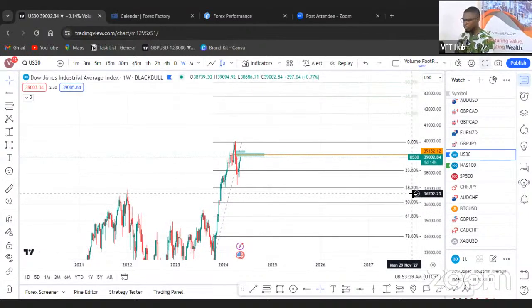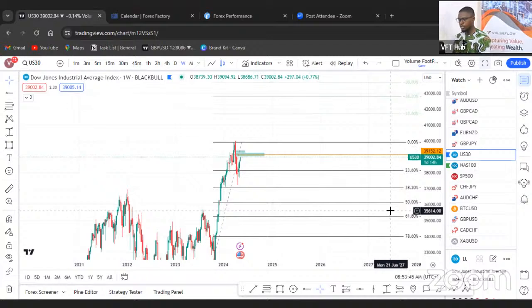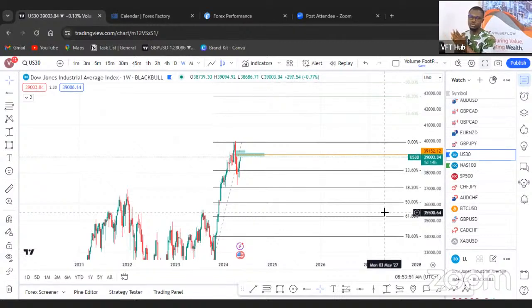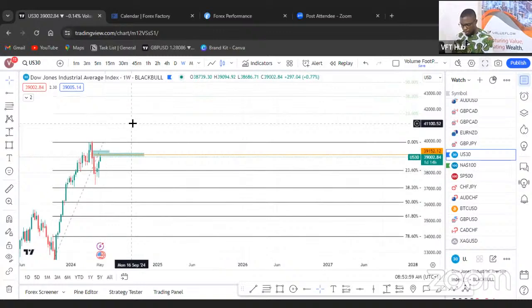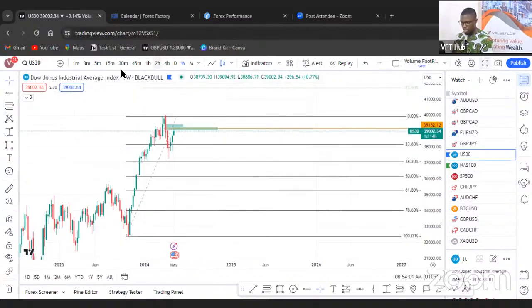That's like the first modest level we can target, and then ultimately the 50.00 level, which serves like an equilibrium, right? Because price does not just move in one direction. After that momentum, we see a retracement, momentum, retracement. That's what makes the market move the way it does. So that is what I'm looking at for today.